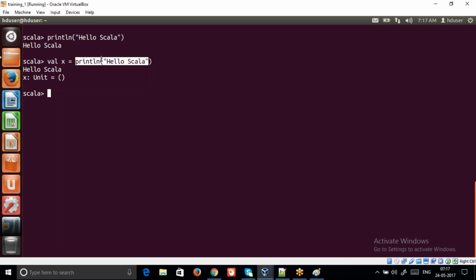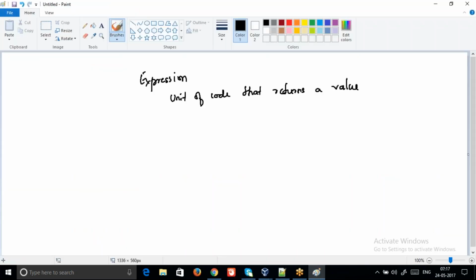Such kinds of functions or expressions we call a statement. So what does that mean? The meaning is the same thing, mutability and immutability. A unit of code that returns a value is immutable. A statement has no return value, hence it is mutable. So obviously println should be doing some mutability here.